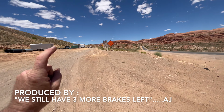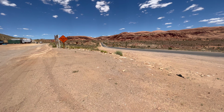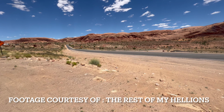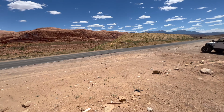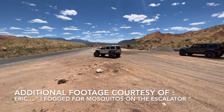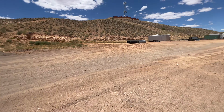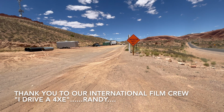However, that is it for us on Hell's Revenge. Absolute fantastic trail. I'm glad we ended up doing it. We almost missed out on it just because of time constraints, but it was an absolute blast. And I would never miss it if I ever come out here to Moab, Utah. But that is pretty much going to conclude our series of our Moab adventure trip. This being the last trail that we're going to do. Like I say, I'm not even worried about trying to find a brake line here in Moab to even try to ride the rest of the day. We're going to go on back, get everything loaded up, get our campsite broken down. We're heading home back to Texas in the morning, and that is it.